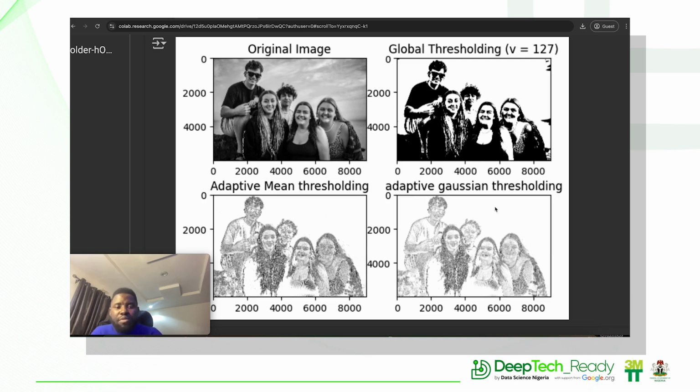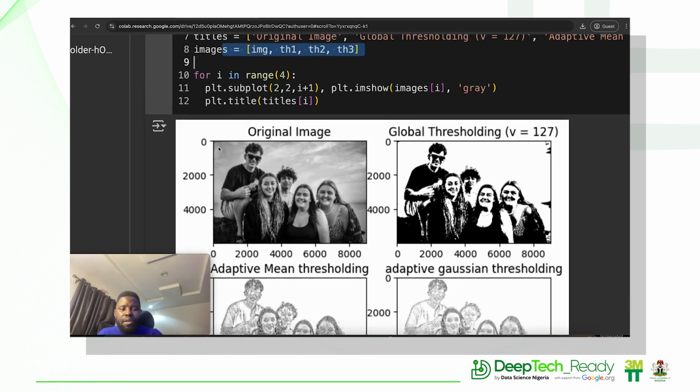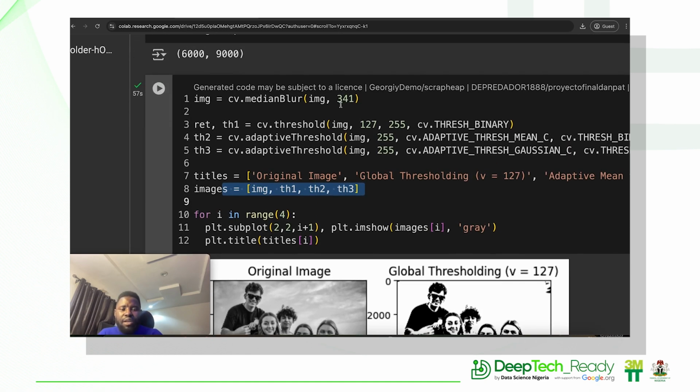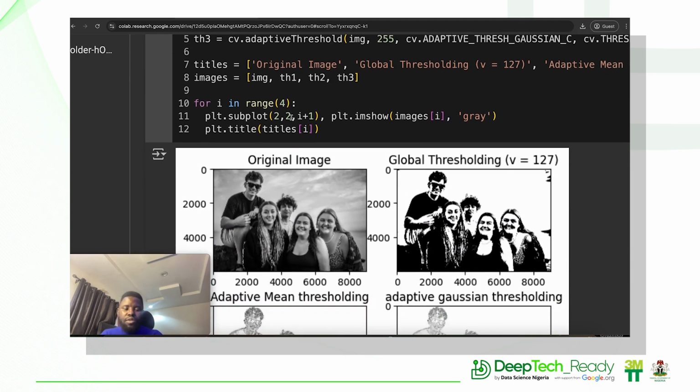I don't want to dive so deep into this, but I want you to check some of these things out and look at what their documentation says about them. Another thing: I would love you to try it out when Gaussian is 341. I used 5 there, so you might want to try out when the value of the median blur is 341, and I hope you're gonna get a very good result.